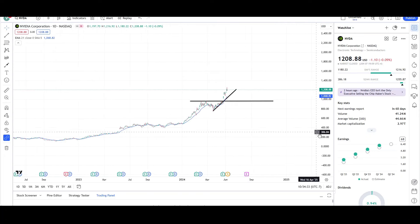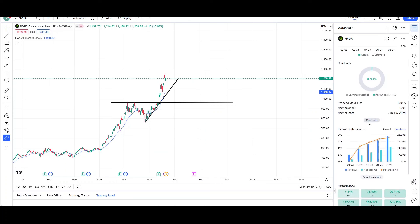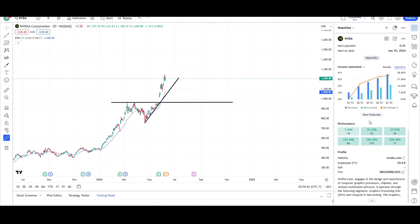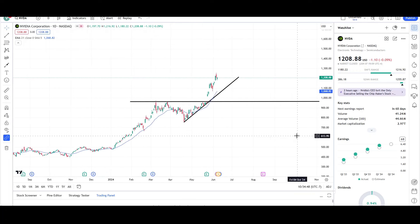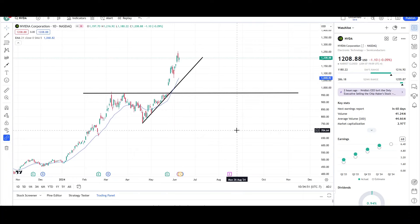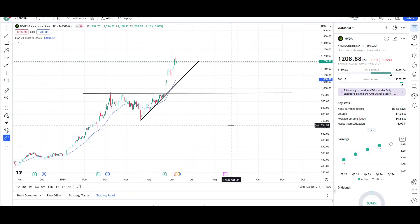So overall, very bullish. Is NVIDIA really worth almost $3 trillion? Well, the market believes it — that's why it's at this price level. I think most of the liquidity flowing in is just to fight the battle against inflation. So there's a premium attached to the stock just because it's outpacing inflation by a large amount. Because there's a lot of good companies out there, like Apple, Microsoft, Google, Amazon, and they don't have as large a premium as NVIDIA as of right now. So a lot of the liquidity is flowing to NVIDIA because they don't want to miss the train.